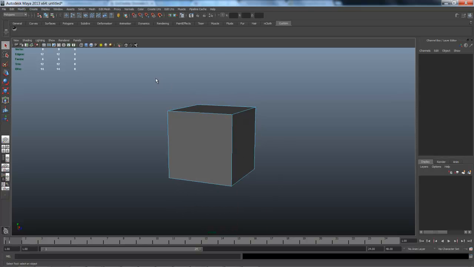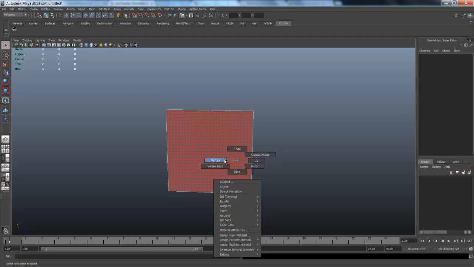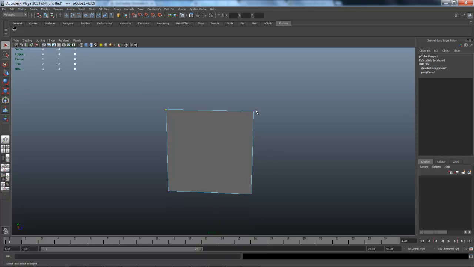I can actually delete all these faces like that. And this is also a polygon object, although it's not a cube, and it looks like a two-dimensional object. It's a plane. It's still a 3D object because you have 1, 2, 3, 4 vertices that are connected by edges, and they make a face.